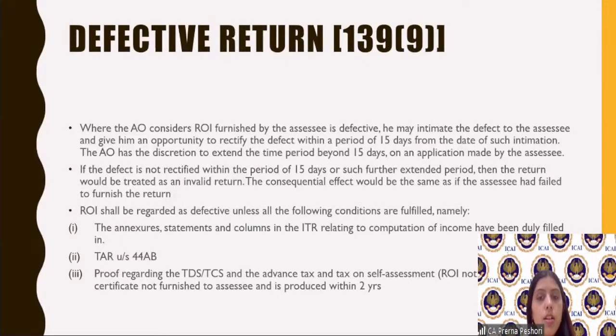Now, what the Supreme Court noted in this particular case was that the department was required to receive the return of income, the revised return of income, and assess the income of the assessee, taking into account the schemes of the arrangement and amalgamation which was sanctioned by the NCLT. And in these cases, the provisions of 139(5) would not apply since the revised returns were not filed by the assessee on account of any omission or wrong statement in the original return. So 139(5) is not applicable in this case.